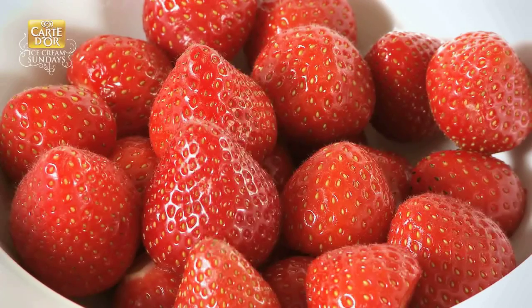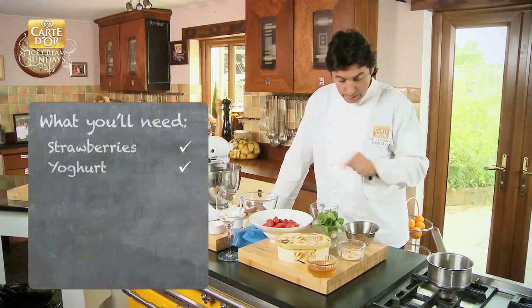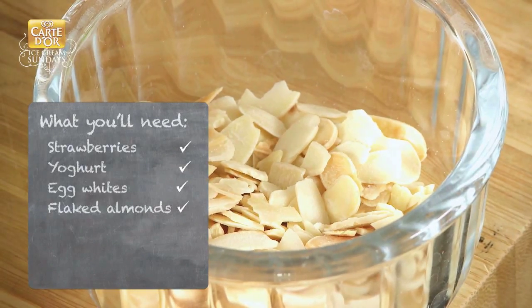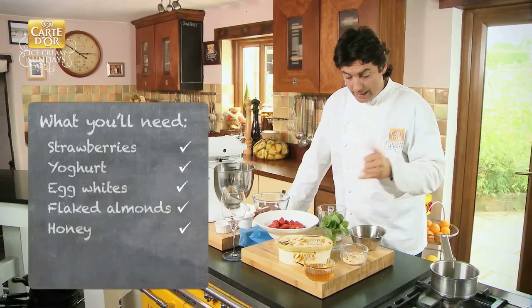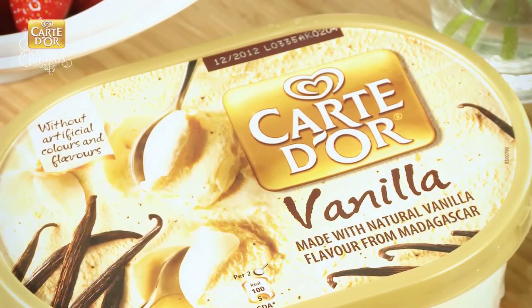Obviously, we've got those amazing strawberries, which are in season. I've got a bit of yogurt there, which is a low-fat yogurt instead of double cream. I've got some egg white, very simply for the meringue. I've got some flaked almonds, nice and toasted. Then I've got, of course, a bit of honey, which will replace the sugar. And I've got some mint, nice and fresh. And of course, et bien sûr, Carte vanilla ice cream.